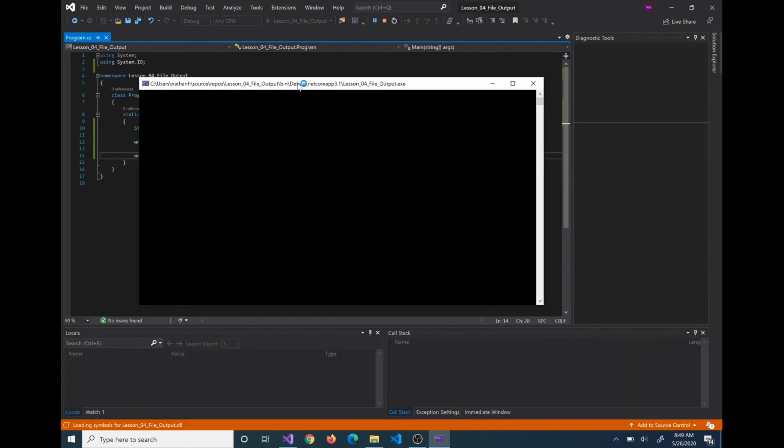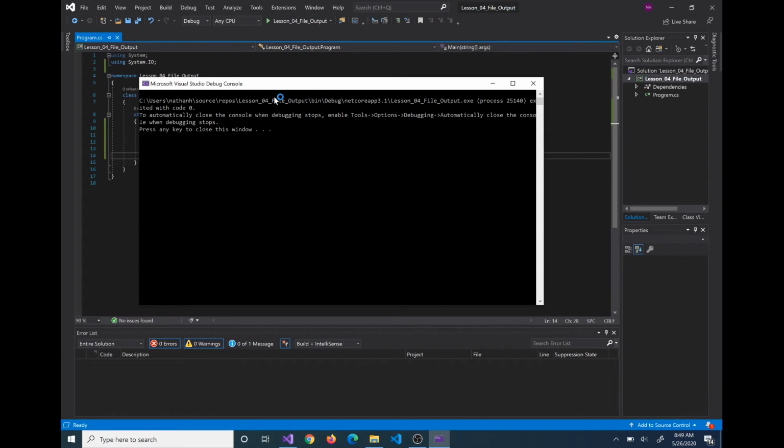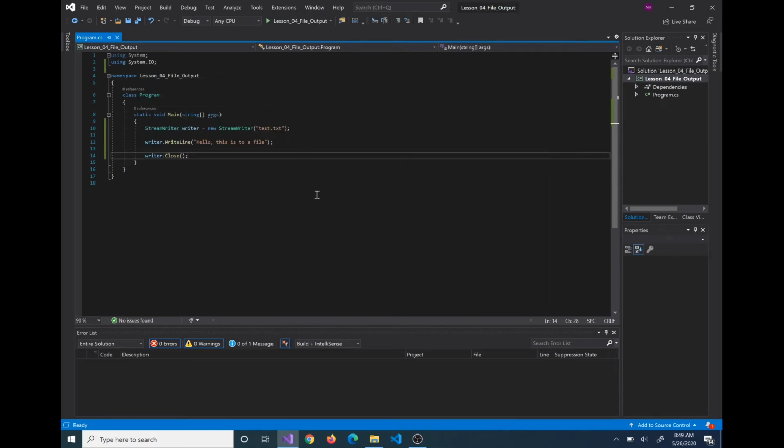There we go. It's taking a second. So it executes. We don't see anything on the screen. We haven't done any console outputting or inputting, so it just runs the program and ends. So we can exit from there. And now you're going to be left wondering, okay, well, where's the file? I don't see it over here in my Solution Explorer, so it must not be available.